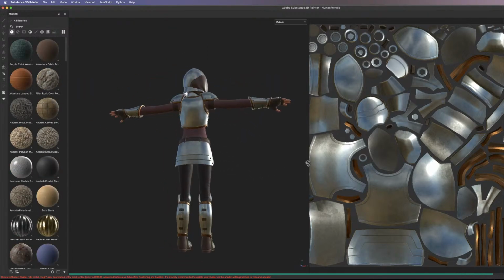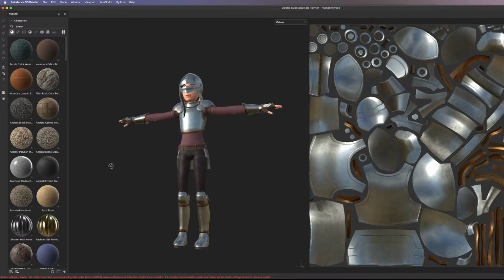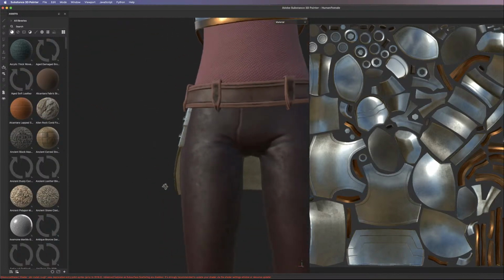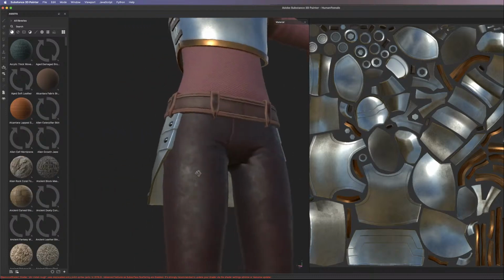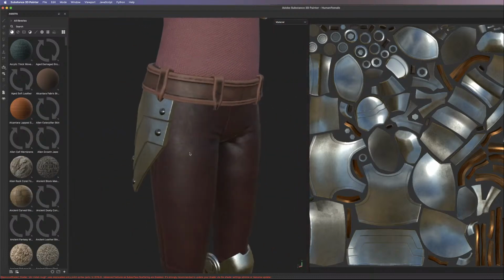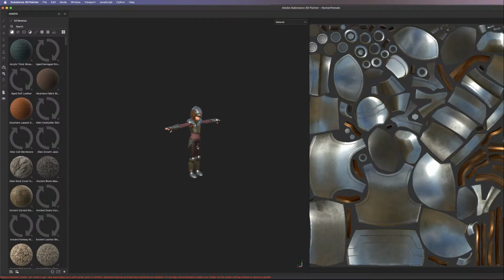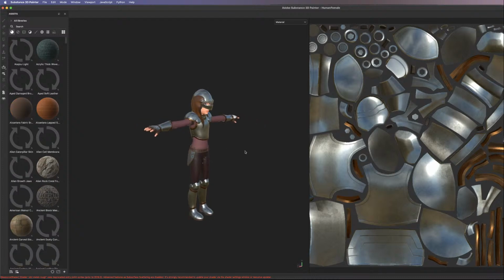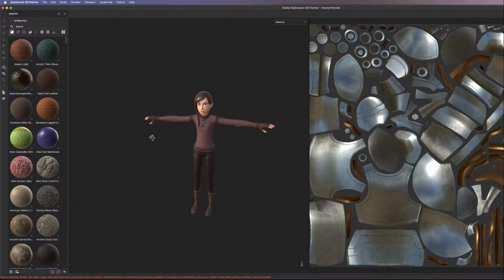So she's got her armor rigged or colored, textured. Oh, what's this? I think it's just the substance then. But there's the seam here. I need to figure that out. But yeah, you can see the clipping. I think I would need to redo these with a new method. But yeah, armor. There we go.